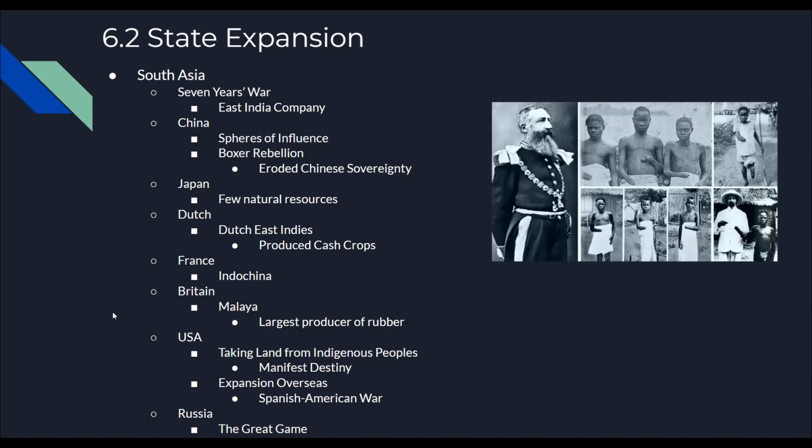So now let's move on to China. So the thing with China is that they suffered many humiliations in the early 1800s. And so what happened was that European nations carved out spheres of influence within China, which they had exclusive trading rights and access to natural resources. And this, along with the weakening of the Qing government, led to a lot of internal troubles and a lot of resentment within the people.